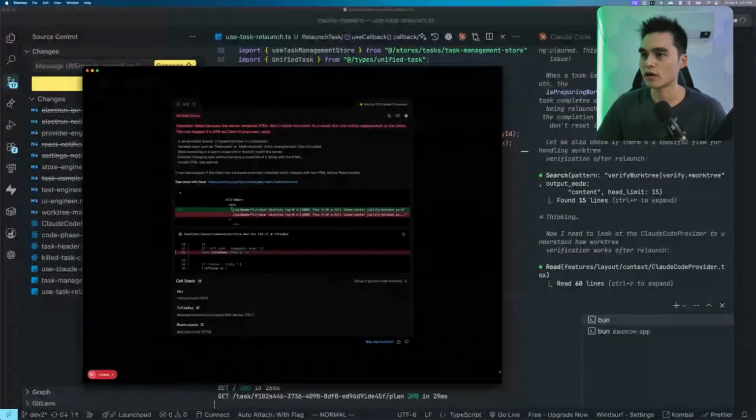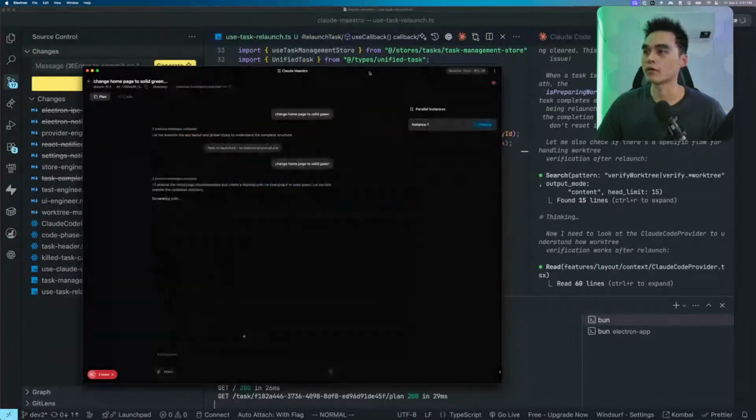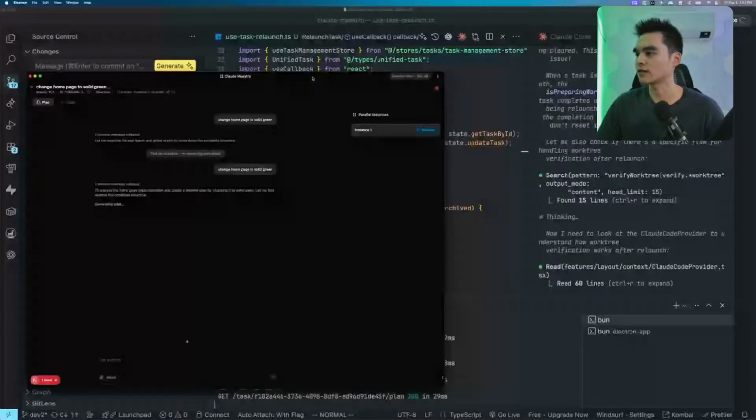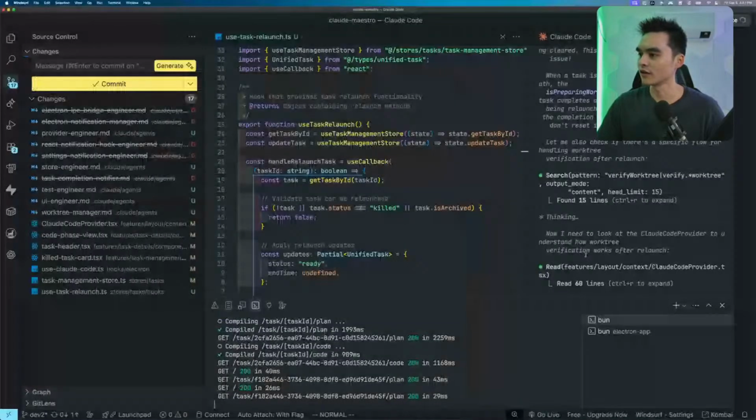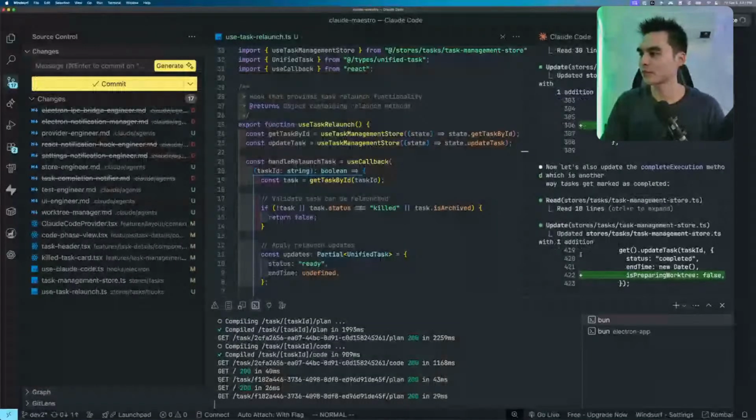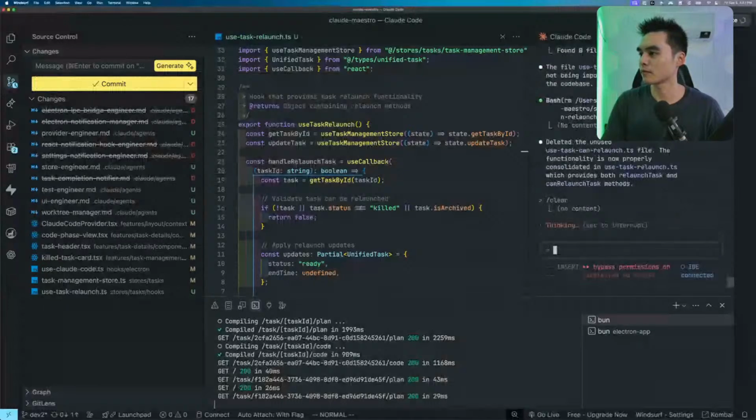Okay. And then I'm going to fix up this title bar. Just going to grab that and then just paste it right into Claude Code the lazy way. There we go.